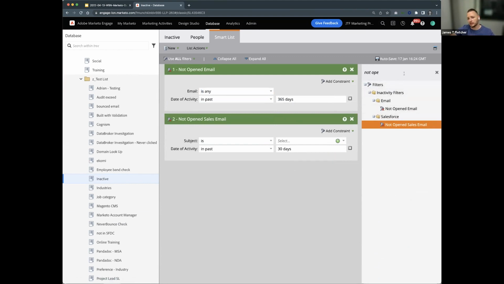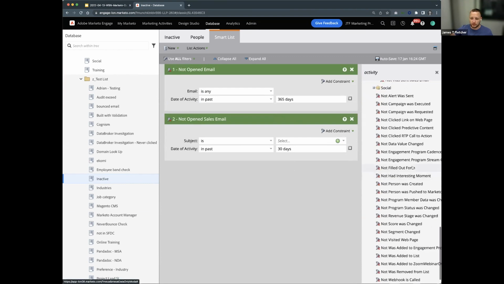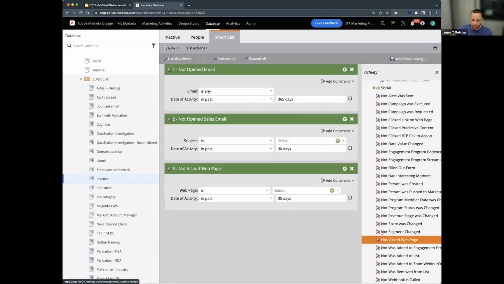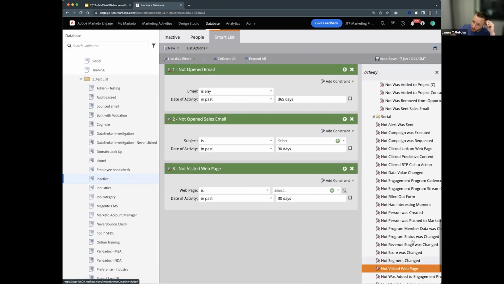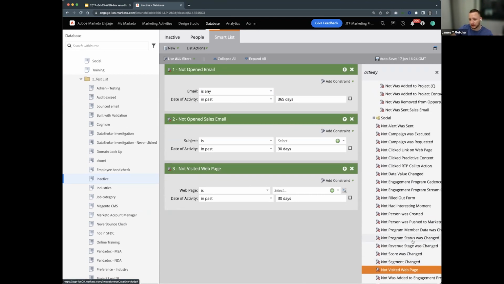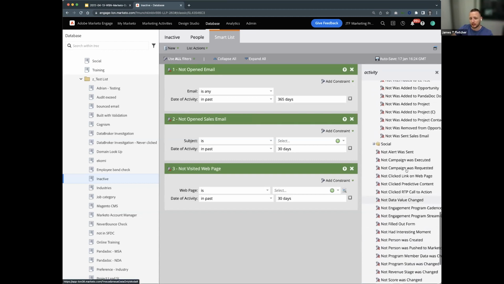Again, you've got some of the activity filters as well, which come through now. So again, you can look at has not visited the website. You can also look at maybe whether they've clicked anything if you wanted to, but I think always open is better than click, because there's a lot of people where stuff just goes straight to spam and they're not looking at it.